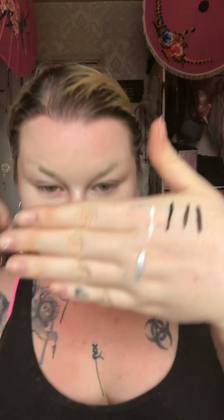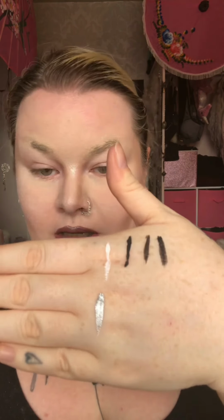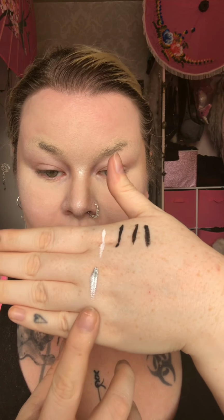As you can see there, it's given me a really nice amount of product. It has given me a slightly thicker line. This could be because I went over my knuckle, but it could also be because of the brush. You'll see better what that looks like when it's dried down. You can see these three have now dried down here. You can see that white is probably a little less pigmented than it was before it dried. So we'll see what this one looks like here in a moment.